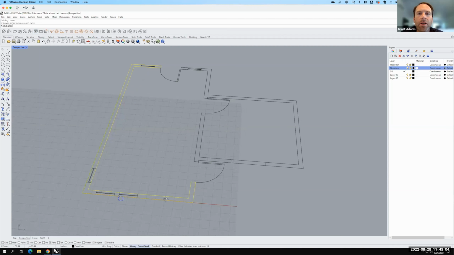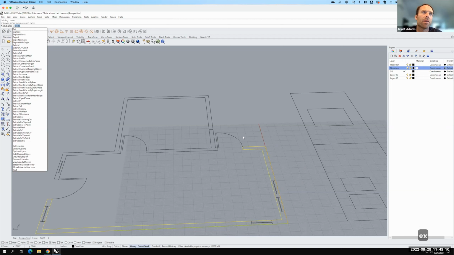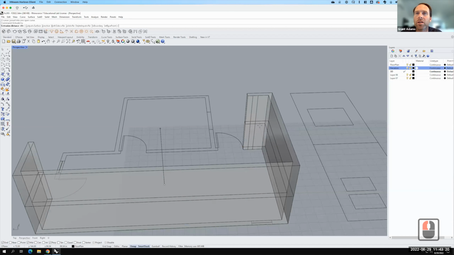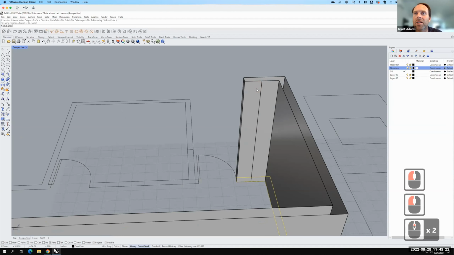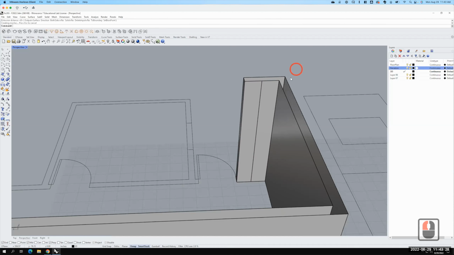And the problem here is that when I go to extrude it, and I'll come back to this extrude, but I want to illustrate the problem for a second. You'll get this error, includes self-intersecting curves, may produce undesirable results. Even if you say yes and you start to extrude it, you can see that there's actually two surfaces on top of each other right here. See, there's an extra little surface there. And so we don't want that. We want to be clean.